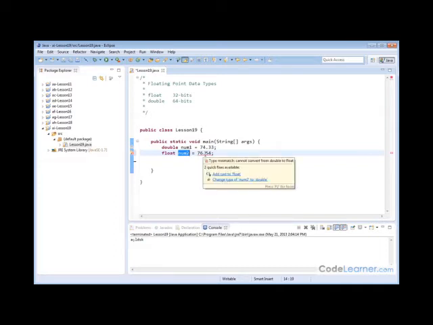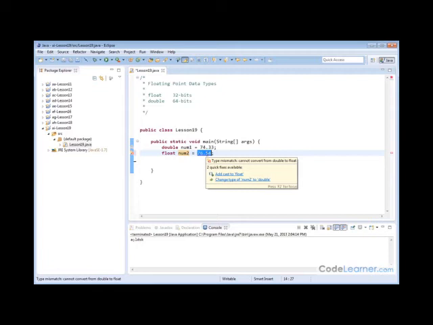When I hover over it, it says type mismatch, cannot convert from double to float. And this kind of stuff infuriates people that are new to programming. We've also talked about it a lot in the last couple sections. We talked about different data types with integers. What's going on here is anytime you type a decimal number, this is called a literal, when we type the number in just like this.